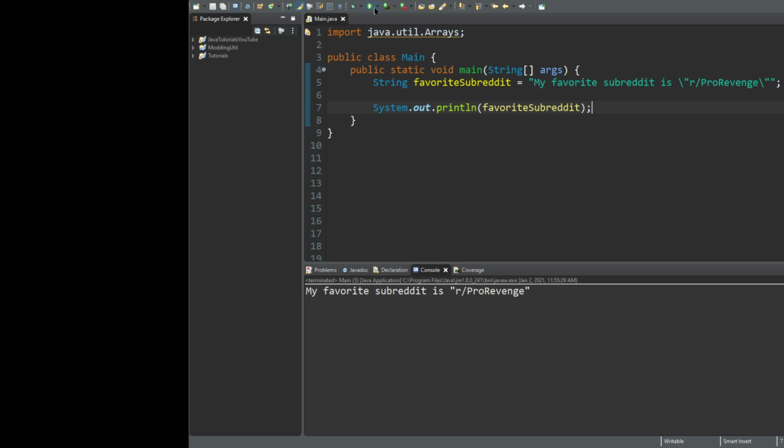Feel free to get some practice in. Use the concepts that we've learned up to this point. What I want you to do is create an array of strings and then use those strings inside of that array, make a grid out of them, and surround each string's output with quotation marks.